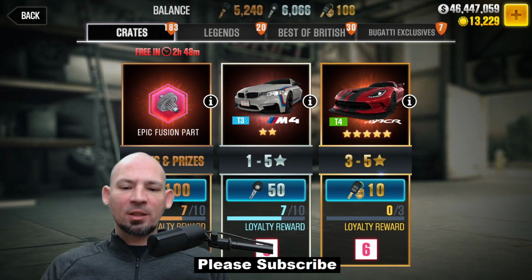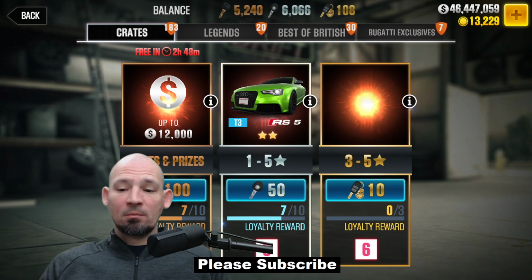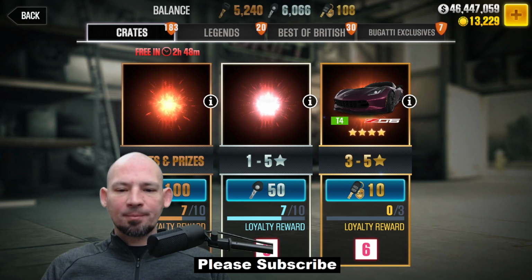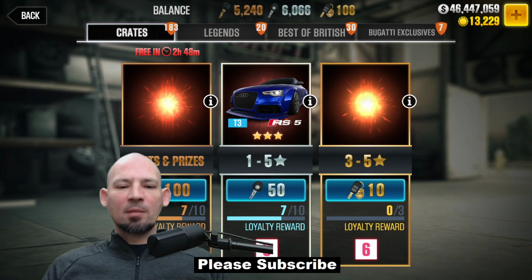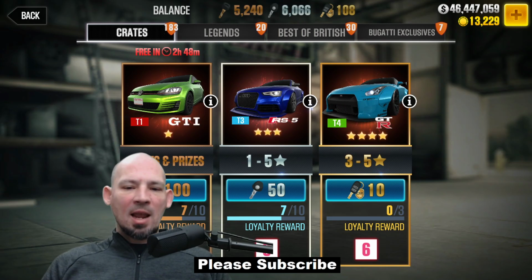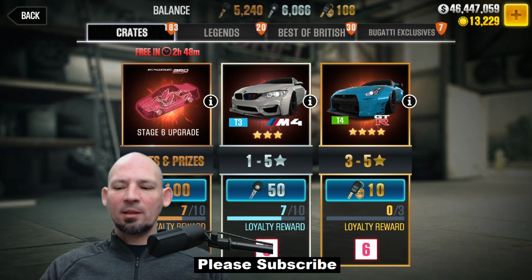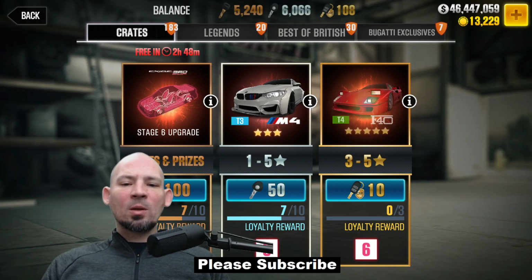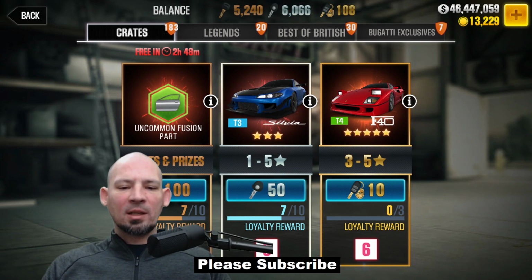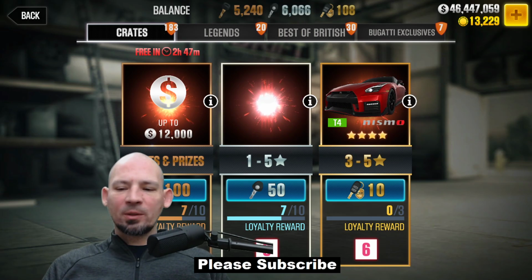Or if you want, every time you get 10, you can just click the button, spend your 10 keys, and hope you get something nice. Most of the time, you're just going to get a 3-star junker, all right? Most of the time, you're going to get like a BMW M4 or a BMW ACS8 or something that's just kind of like, man, this isn't great. You know what I mean? This game loves to give you terrible pulls when you spend your keys, so I always try and wait for something really, really good.